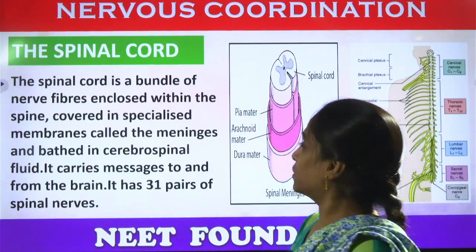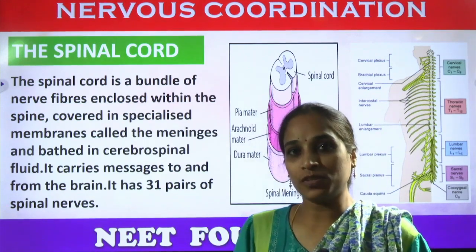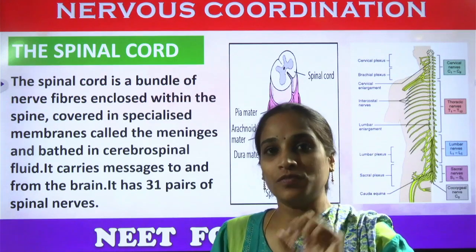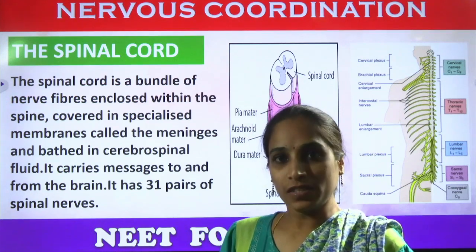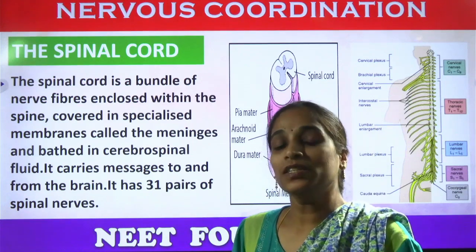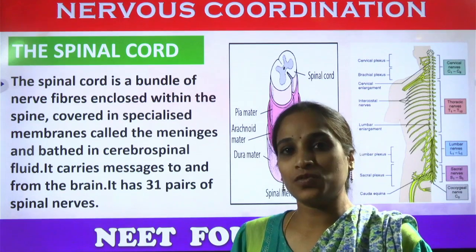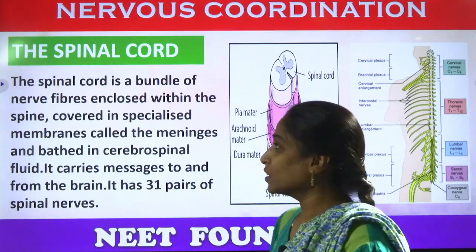In the previous class we discussed the different types of nervous systems and the parts involved within them. In this concept we are going to discuss the spinal cord, the reflex actions and the reactions given by the body. Let us see what that is.